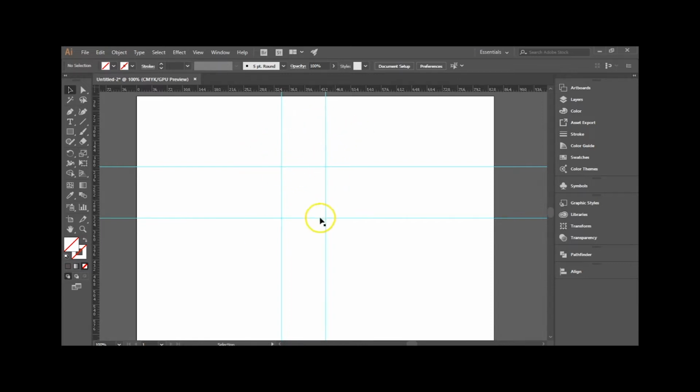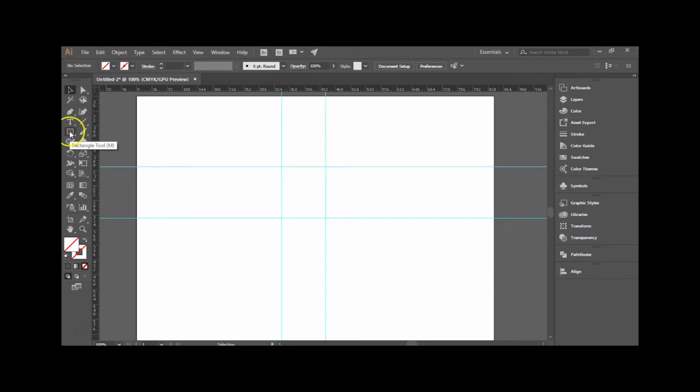So for example, I just drag these guides here, and let's say here. Now let me tell you that while we are learning grids and guides, I want to show you by creating something. I'll use some of the tools here, so don't worry about it, just do what I'm doing, because one by one we will learn all these tools in detail. But to explain how to use the grids and guides, I have to use some tools right now.